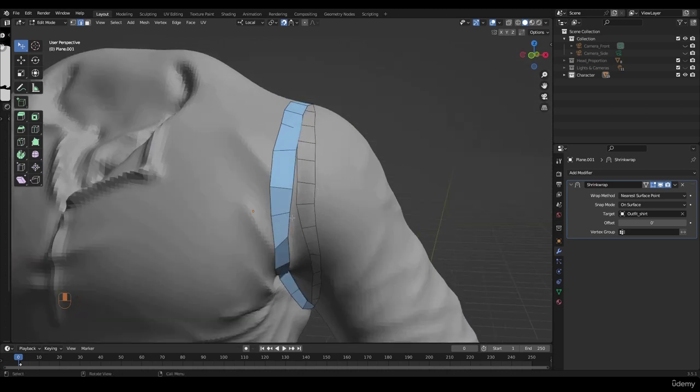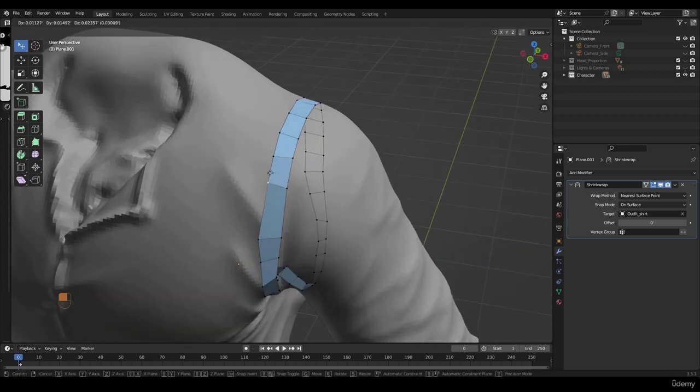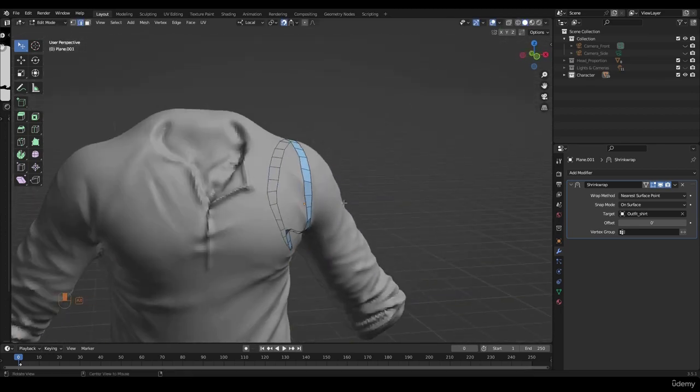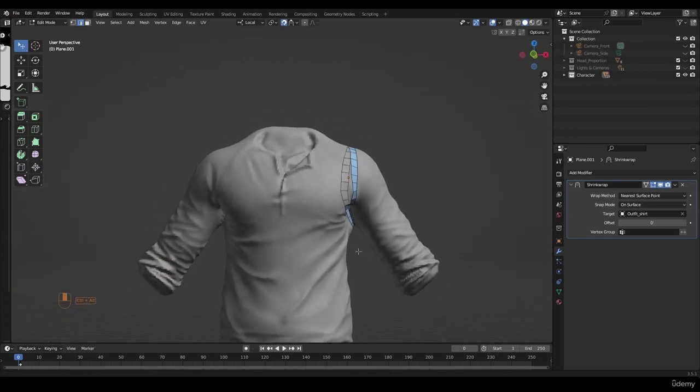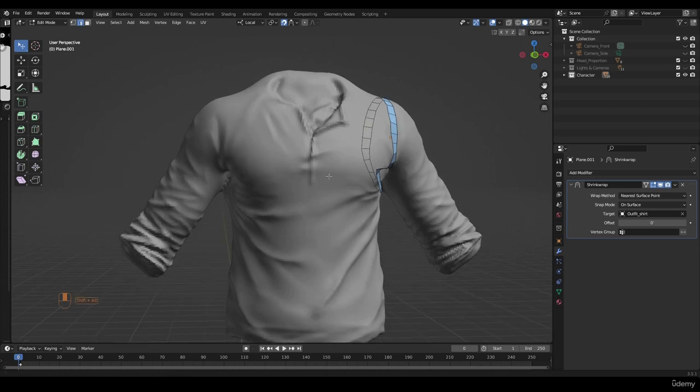Okay, and for this, gonna move this down slightly, pull it up, and another edge here. Okay. Of course, we gotta make sure that whatever we have on this side, we also have on the other side.